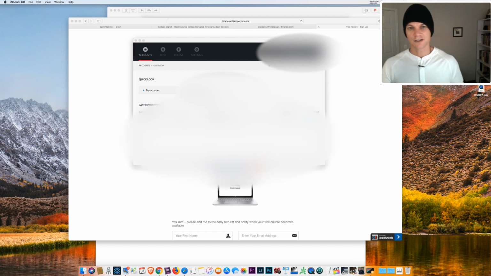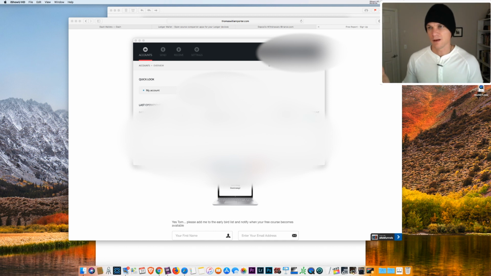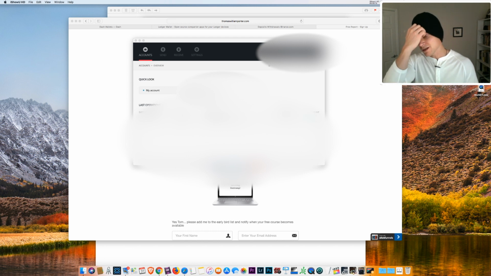So the Dash actually came through in less than a minute, and it probably came through even faster than that. I just didn't click synchronize, so I couldn't see it. So like I said, Dash is really fast. At least that's been my experience with it, and that's one of the reasons that I'm definitely a buyer and a holder of Dash. So that's really it. That's how you would move Dash from your exchange to your Dash wallet using the Nano.